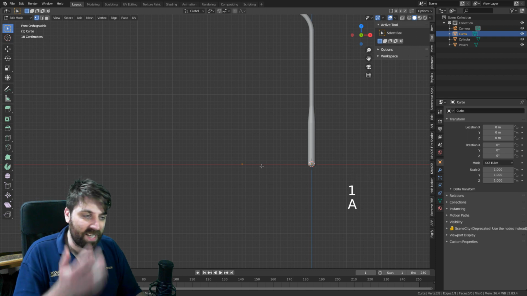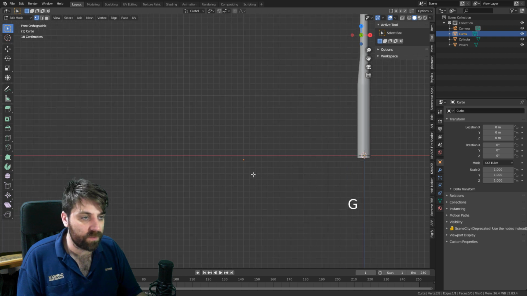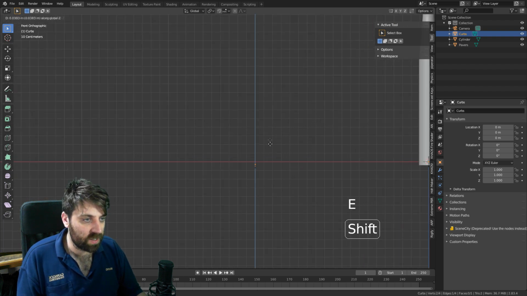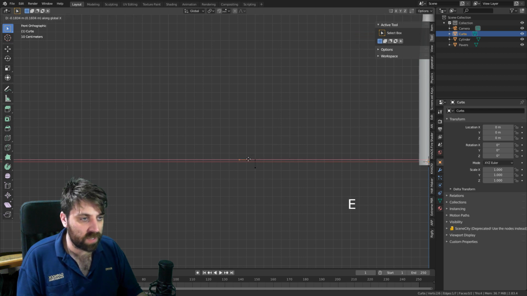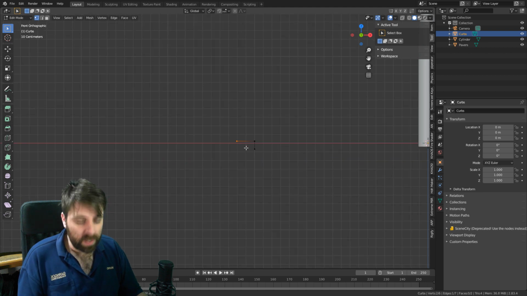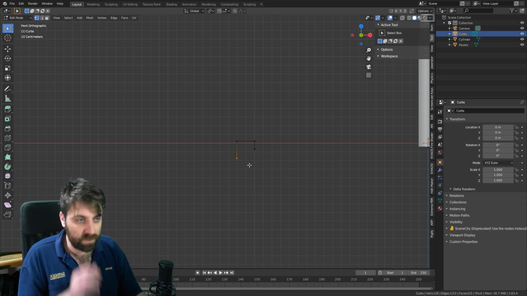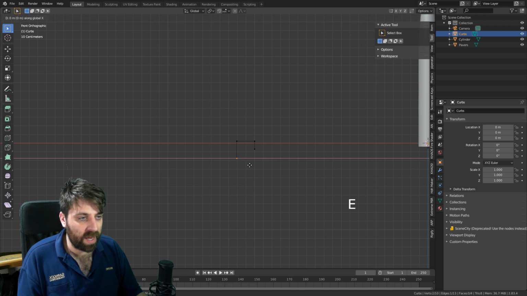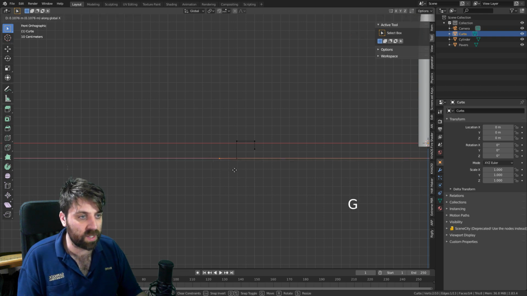Let's press A to select everything after going into object mode. I'm going to press GZ to move it down. I'm going to go EZ to move it up. Okay. Let's go EX, and we're going to move it by 0.2 of a Blender unit. So I'm just guesstimating at the moment. Let's press E again to extrude, Z, and we'll go down another 200 mil. And then go EX, and we're going to move this over, and this is going to be probably about 300 mil. That's a pretty big gutter. Let's go GX. Let's go back a little bit.